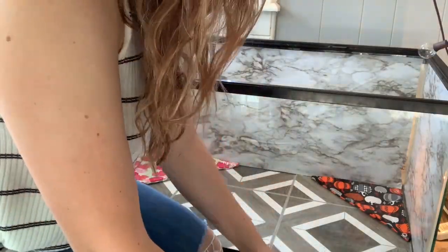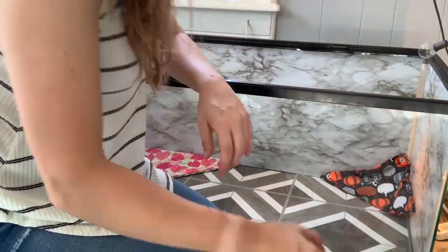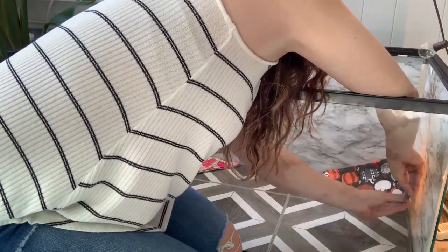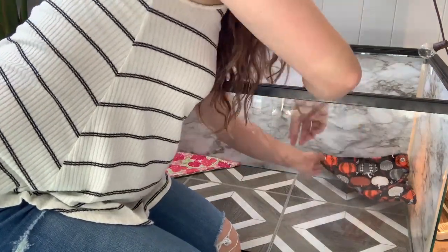Now I'm just going to hang up these hammocks that I made for her using these command hooks that I just got at Walmart. So I have a pumpkin one since fall is coming and Halloween and whatnot, and then a larger one that I just really like and wanted to test out.